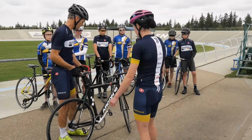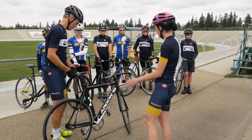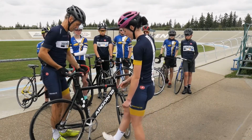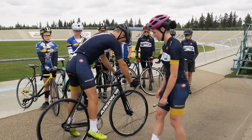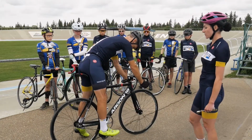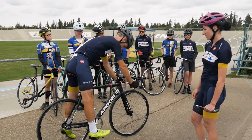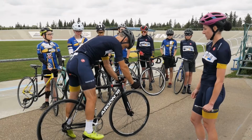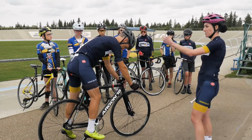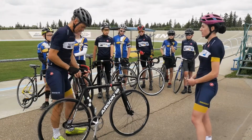Seat height. Everyone's a little bit individual in what they want, but a good quick check you can do is if you hop on the bike and you put your heel, so Alex will just show us, you want your leg to be pretty much straight near the bottom of the crank. Just like that. So when you put your toe in, there's a bend in the leg. You want a slight bend in the leg, but not too much, not too little. It is a little bit your own comfort as well.